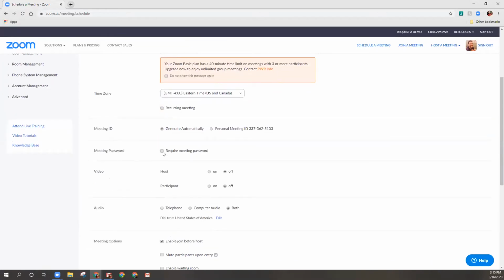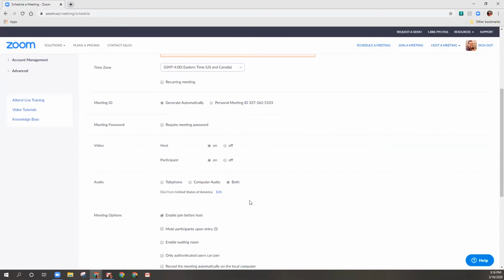If this were a confidential meeting, we could require a password, and you see that it auto-generates one for you, but you can put whatever you like in there. We're going to leave that unchecked for now. Now under video, this is the default when the meeting starts, whether or not folks' video will be turned on. So let's say you had a lot of participants and mostly you just needed them to listen to you talk and watch you show them things. You could leave their video off because maybe they don't need to participate in the same way, while turning yours on. But if we were scheduling a meeting for a group where there needed to be conversation and face-to-face interaction, we would probably set both to on.